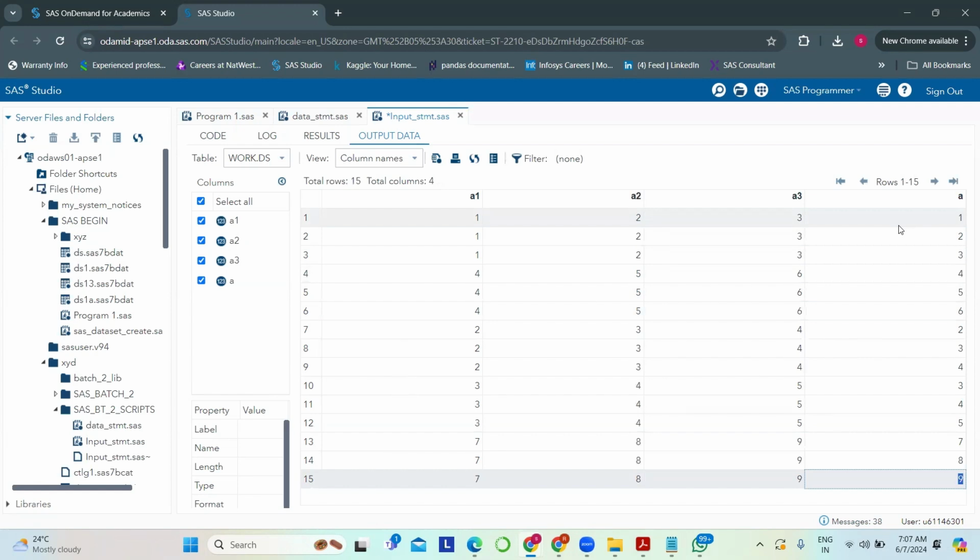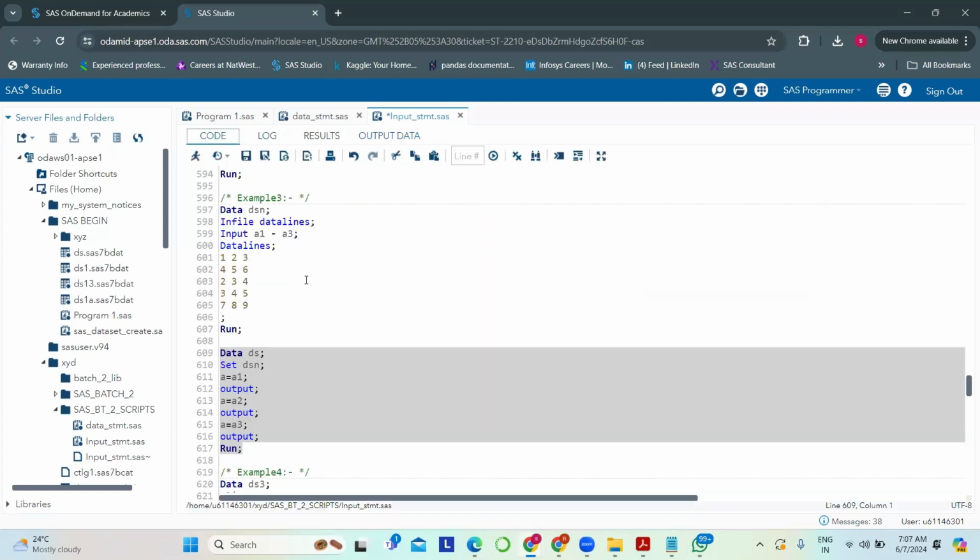Where will we use this in practical life? So this is just an example, just to tell you that output can be flown in this way. In practice, for example, you have data A1, A2, A3, or else you have some names. Okay, names in 3 rows, but you want all the names to be in a single row.